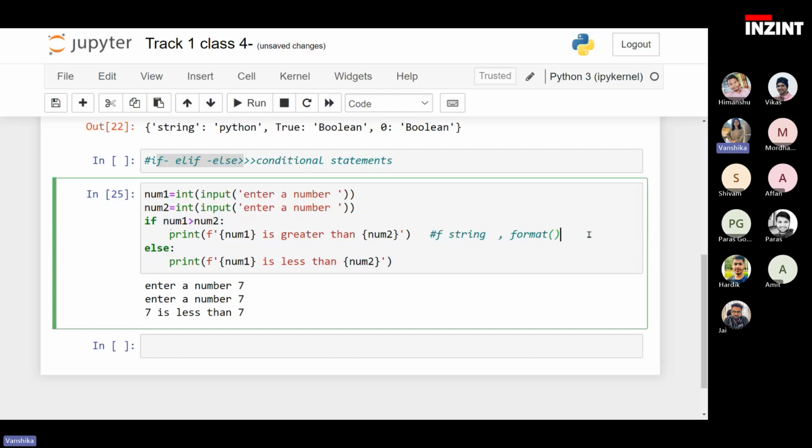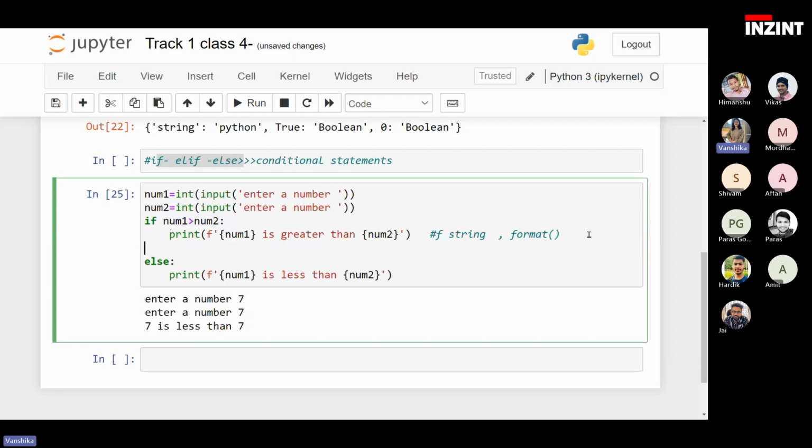So let's put another condition, and that is the elif block. Like I told you, elif is the Python equivalent of else if, and you can mention as many elif blocks in your program as you like, depending upon the number of conditions you have. All right. If can exist alone, we all know that, but elif and else cannot exist without if. So if should be a mandatory block for you to write elif and else. I guess this everybody knows.